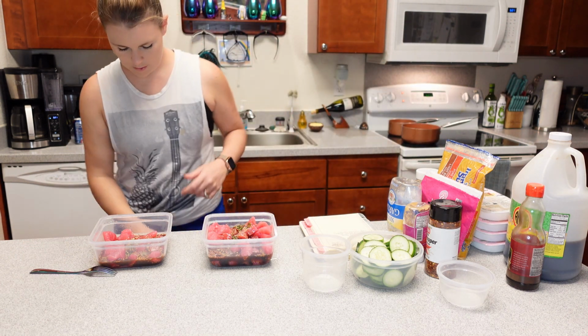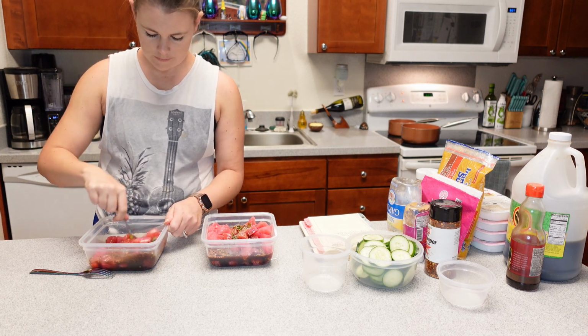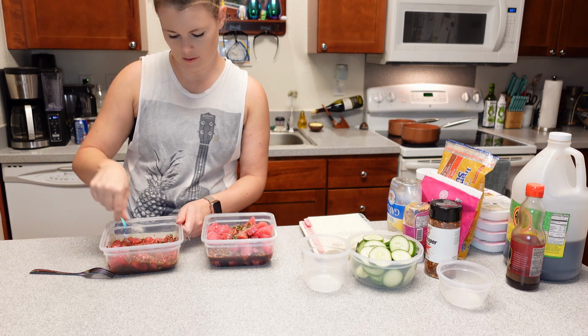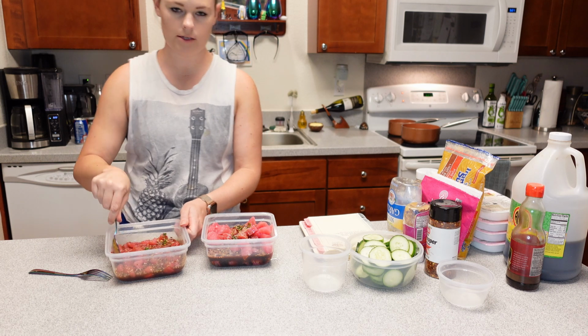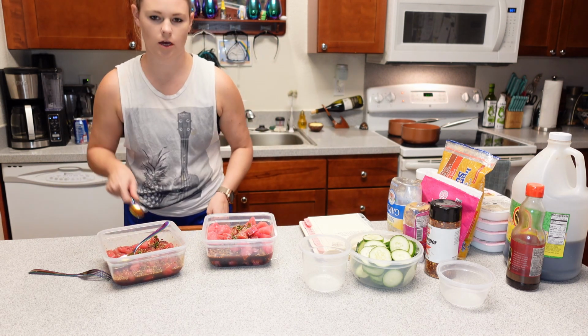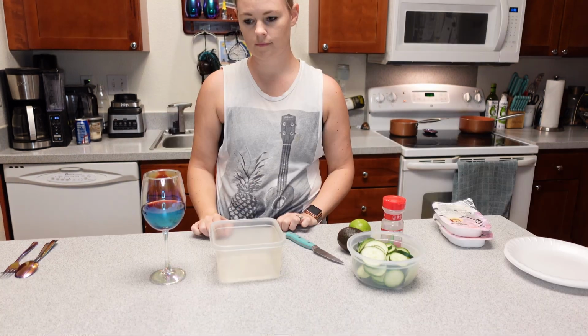Okay, and then what we're gonna do is we're just gonna mix it up really good, and we're gonna let it marinate for about 30 minutes. And then once it's done marinating, we'll come back, we'll get the rice ready, and then we'll add the poke. And I'll show you guys the final product. So we will see you in 30 minutes.